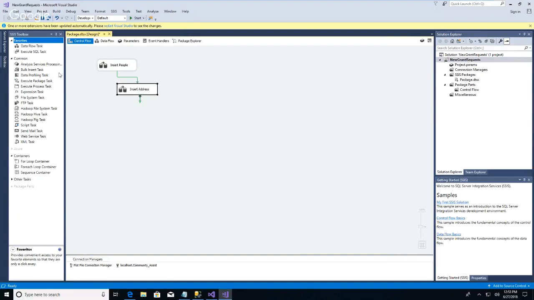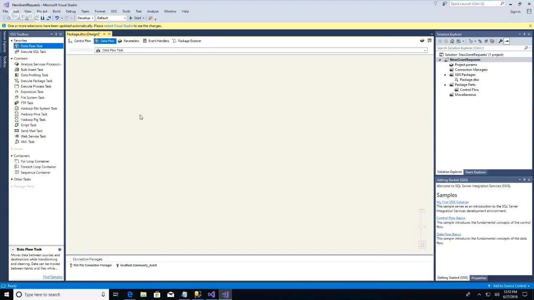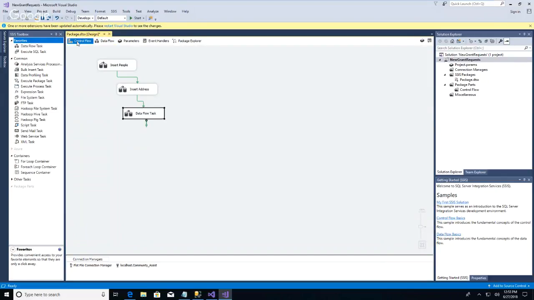So I am going to add a data flow task. And again, the green arrow to show the flow. I want to name it. So we wanted to do insert request.